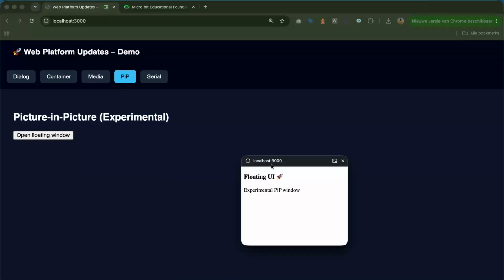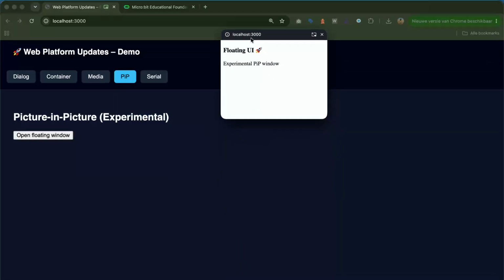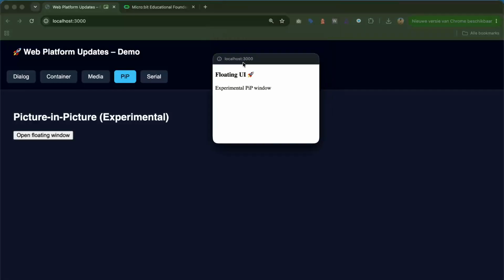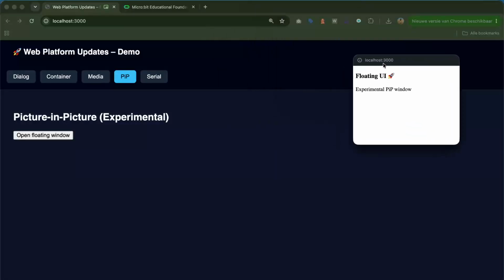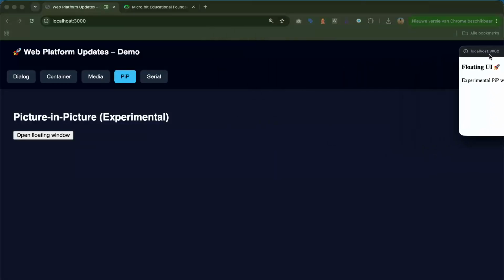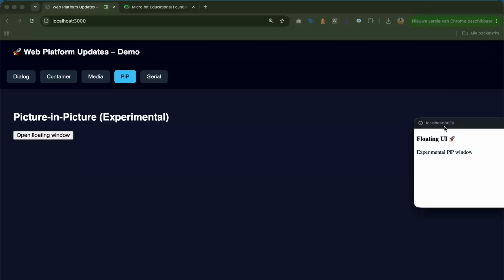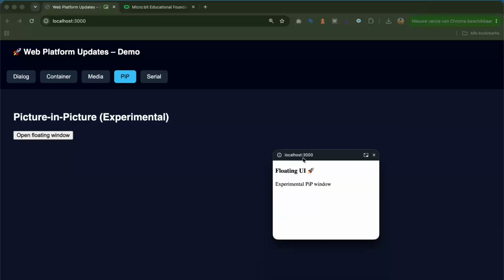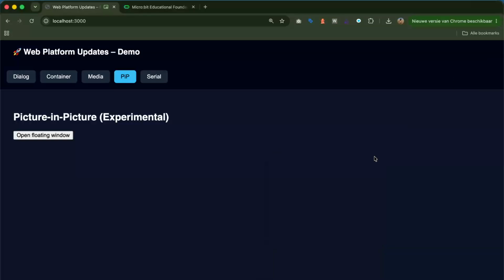It's cool behavior that we could have, right? And of course, the other things like the dialog and the container queries are also something that's cool.